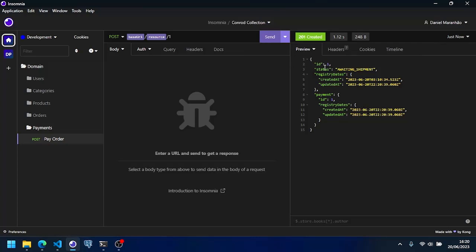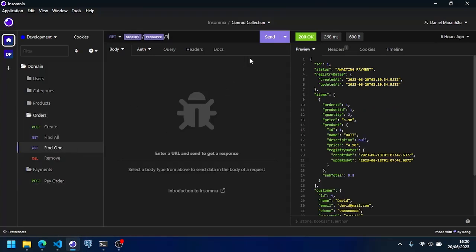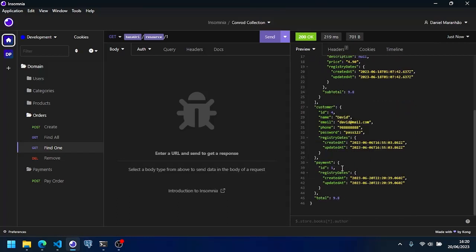And there we have the order that has been paid. If we check for it here again, we'll see that now its status is awaiting shipment, and now it has a payment.